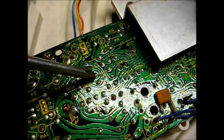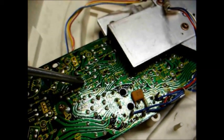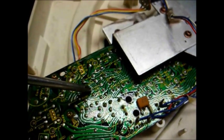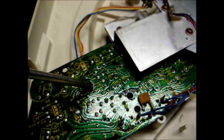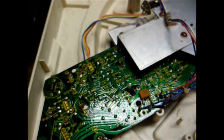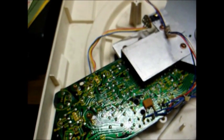Now locate R7 — resistor 7 — on the circuit board. This is the resistor in the 45 RPM control circuit. To convert the 45 RPM speed position to 78 RPM, you parallel a 56K ohm resistor across R7. You don't remove R7 — you just parallel a 56K ohm resistor across it. If you're like me and don't want to lose the 45 RPM position, use a double pole double throw toggle switch or slide switch to enable switching that 56K ohm resistor in and out of circuit.